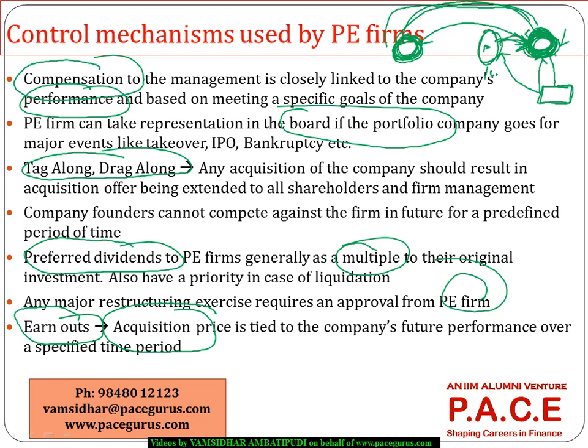So if I am paying you $100 million to acquire some percentage stake, it is linked to a minimum level of performance. It is expected that you generate at least 5 million in earnings every year. In case you are not able to, then we can draw back some particular amount from the company. Such earnout clauses could be there as a part of exercising control over the management of the portfolio company. So various tools are typically used by the PE firm to exercise control over the portfolio company.